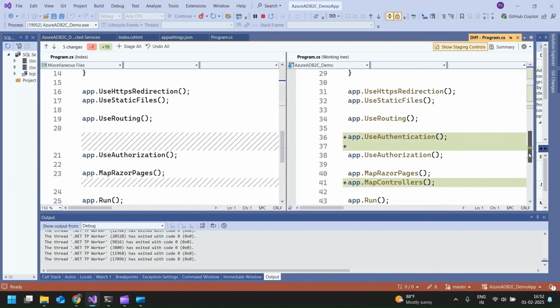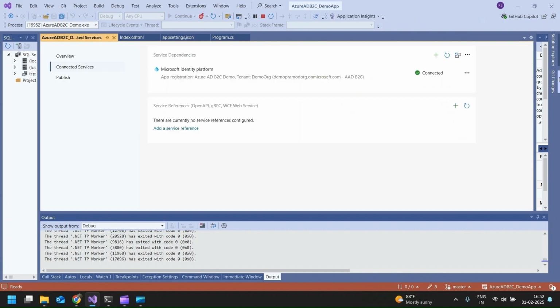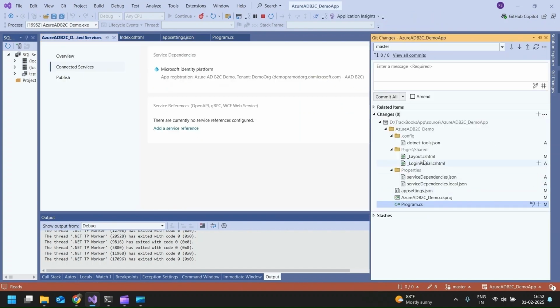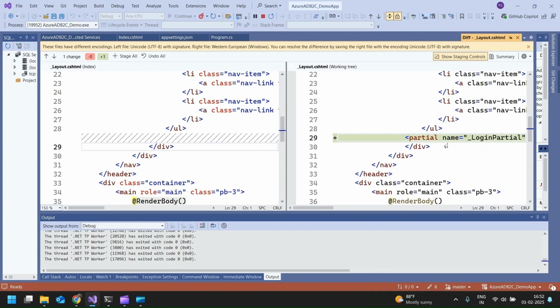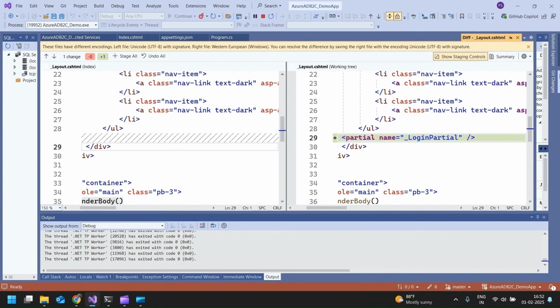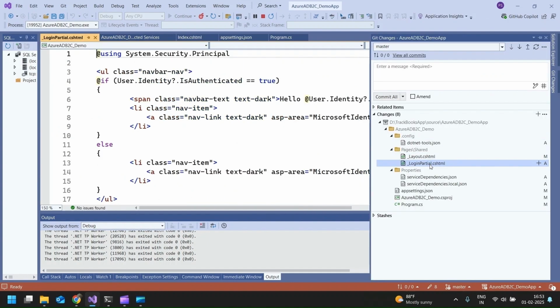It has added UseAuthentication. It has added MapControllers, and it has made some changes to layout.cshtml. So it has added one partial tag over here. It is pointing to the login partial, which is this file.